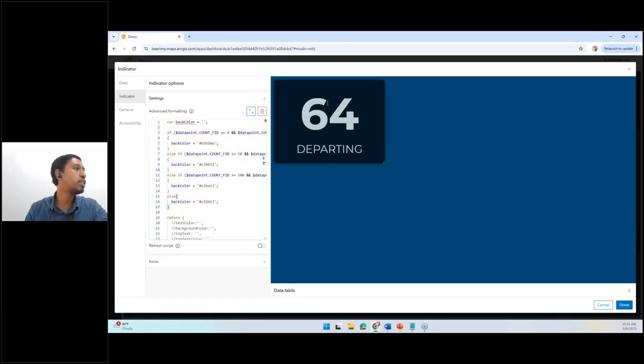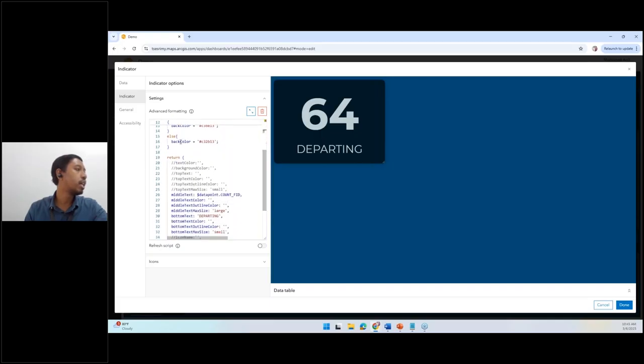If the number shown is between this range, for example from 0 until 50, it will assign the color code to the variable. The same goes for the other conditional statements as well. Then I will return the variable as the property value. In the return section here, I will set the variable on this background color property.